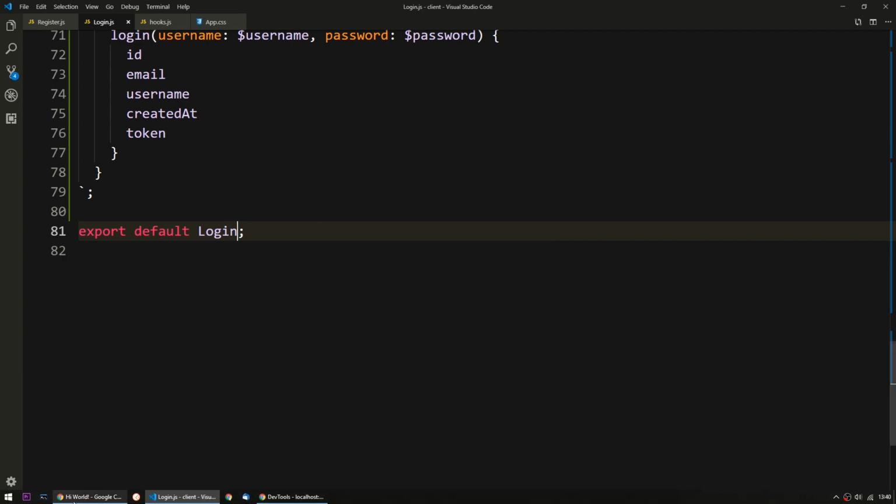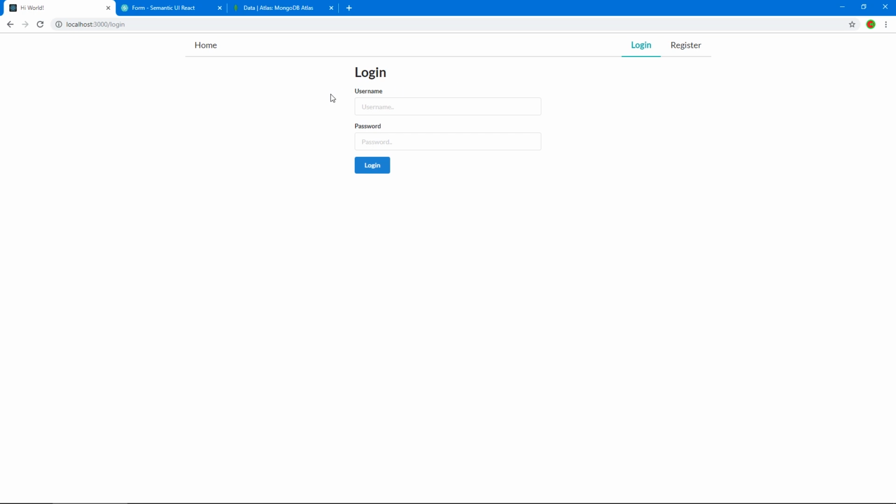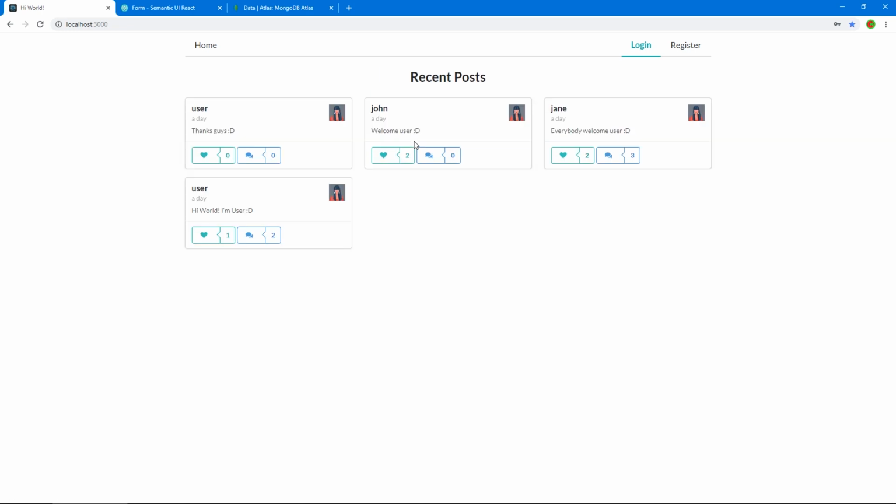Let's check our app. All right, login form, we get this form, and if we log in with empty, it says username must not be empty. And if we put a username, it says password must not be empty. If we put the wrong password, so I'll put 1 through 7, click login, it loads, and then it says wrong credentials. But if I put the correct credentials, 1 through 6, I click enter, and voila, we are logged in and we get redirected to the home page.